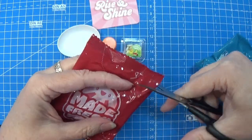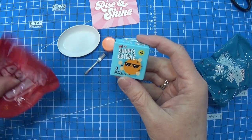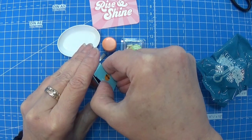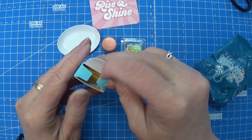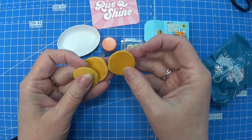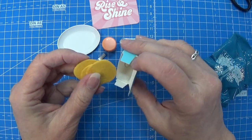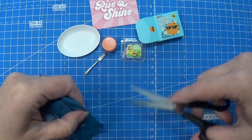Let's see what we have here. Made fresh. Sunny's griddle. Golden pancakes. Ooh. Open here. I like pancakes. Come on. Nice. We got pancakes. And they are really nicely shaded. They could have a little more here on the top side. Hard plastic. So I got pancakes and chocolate and bananas.